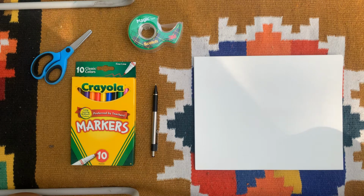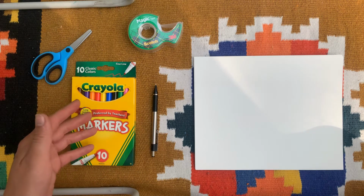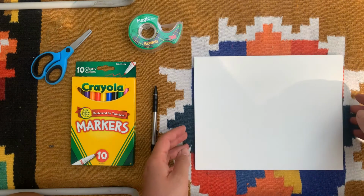So the materials you'll need today: you're going to need scissors, markers, or any coloring material. I'm going to use tape, a pencil to do the line drawing of the shapes, and then a paper.